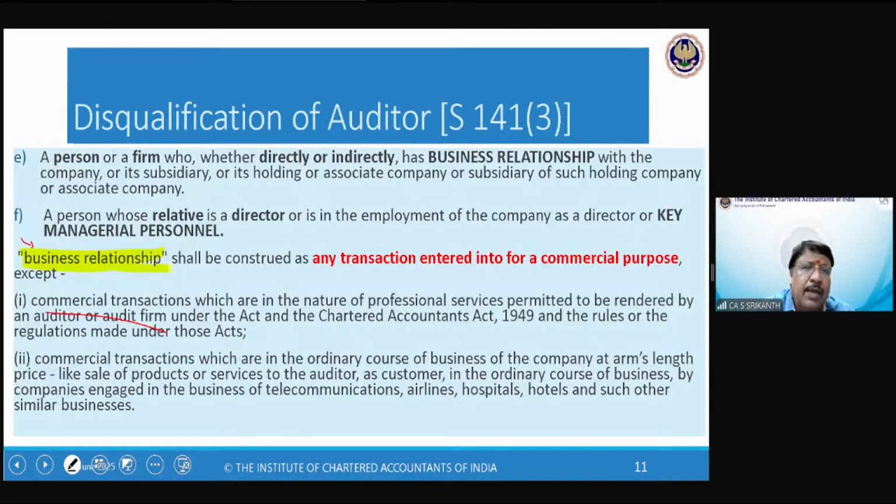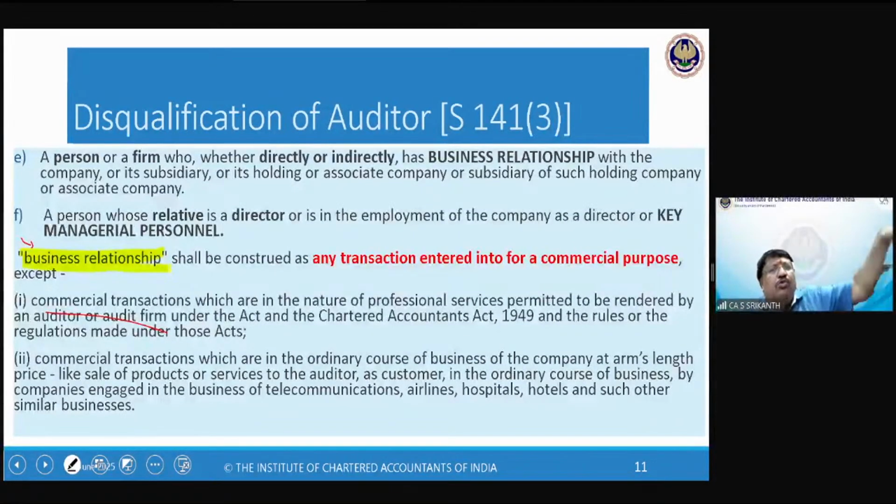It was Big Six, because at the time Coopers was there. And in the Big Six, Arthur Andersen made one important mistake. What was that? They had a consulting division and an audit division in the same firm. Consulting was more engineering consulting, not financial consulting. They were into project consulting. In fact, Arthur Andersen hired more engineers than chartered accountants, CPAs. It used to be a running joke that the CPAs were running an engineering company, but the partners would be only CPAs. The engineers would be employees, and none of them could ever become a partner. So that was how it was.